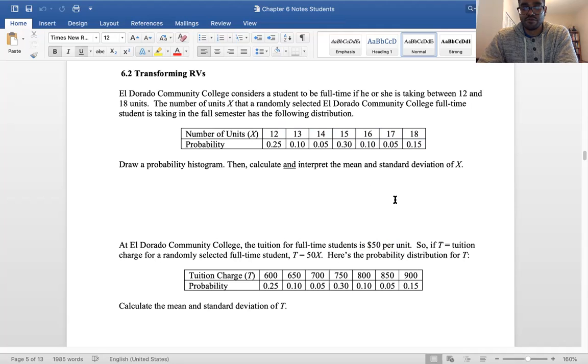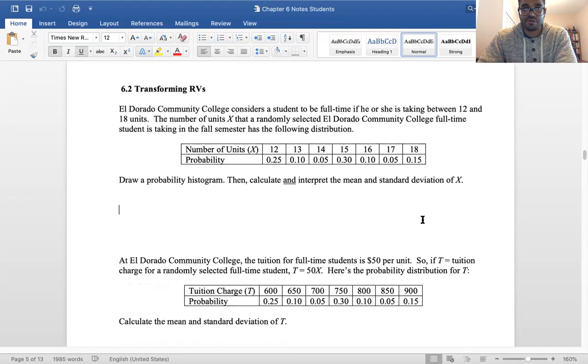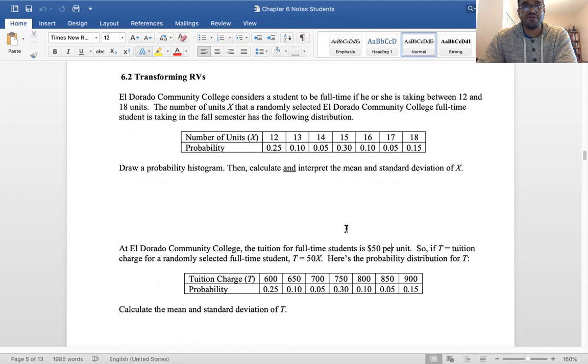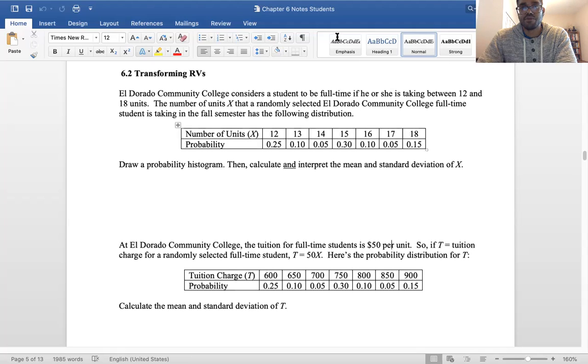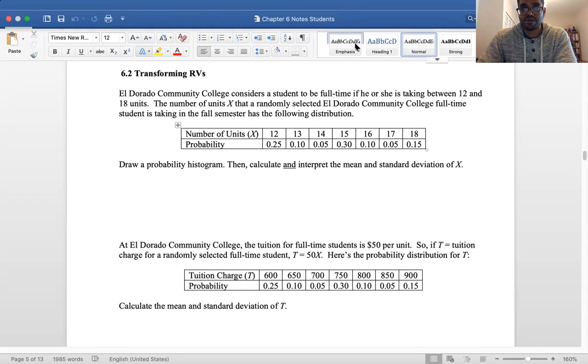Common ones: transforming from Celsius to Fahrenheit, going from metric to American units. All those kinds of things that we do to transform random variables, and what's going to happen to each one of those distributions. So what happens when we multiply by 50? What happens when we add or subtract? And so on and so forth. The best way to do this is to actually go in and calculate a lot of these things. So I'm going to skip a lot of pieces, but we'll talk about those in class, so don't worry about that. But I do want to obviously talk about a couple of things.